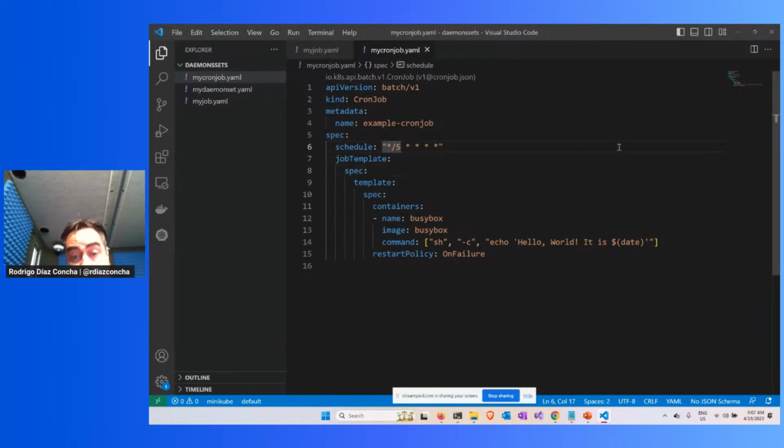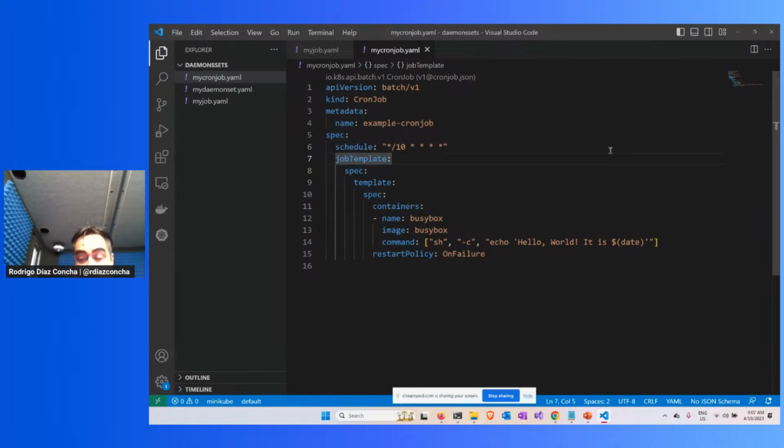So if this is true, this will run every 1 second, okay? And this will run every 10 seconds. Let's verify if this is going to work. And then jobTemplate, okay? Job template, and you begin specifying the job template.